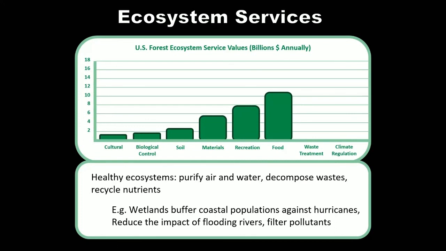We could talk about waste treatment. Healthy ecosystems help purify water and air by pulling nutrients, excess nutrients out of the waterway. They pull a lot of toxic materials out of the water as well. So that means that we don't have to spend nearly as much money decontaminating materials in terms of waste treatment ourselves. Without the forests, we would have to build much, much more infrastructure in order to deal with wastewater treatment. But because we have these healthy ecosystems, we do not. How much does that get us a year? Not a whole lot, just about $18 billion or so.